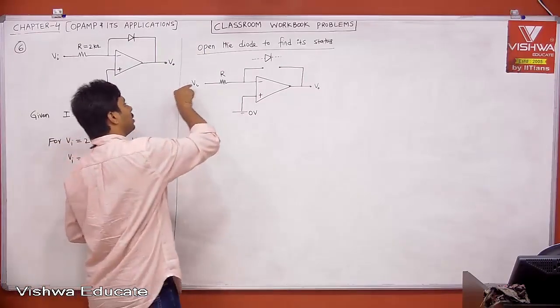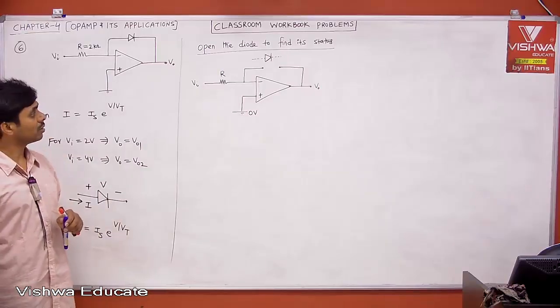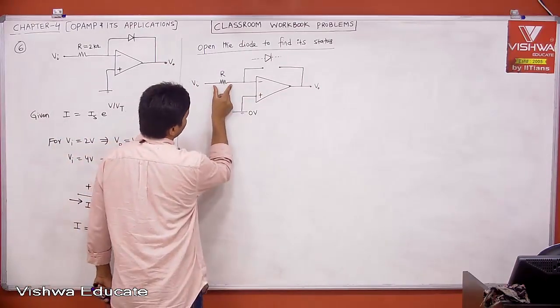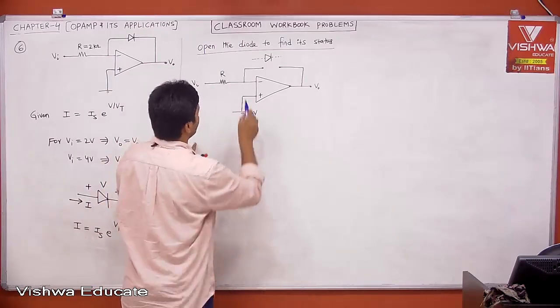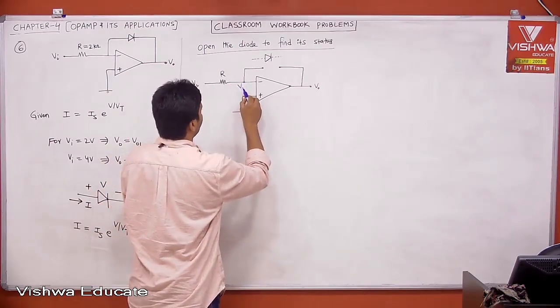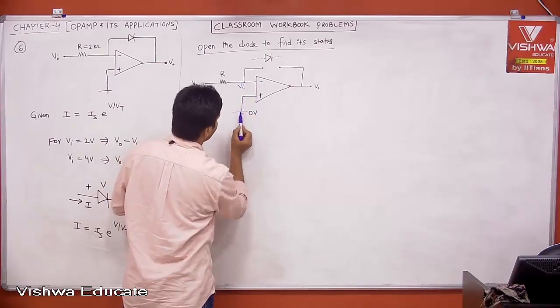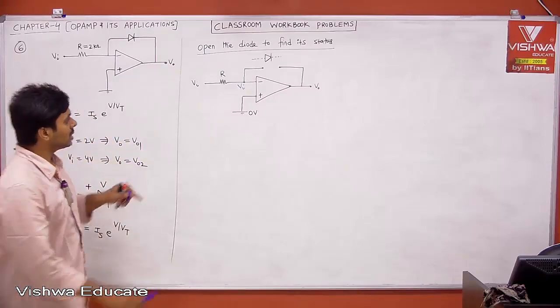Okay. Therefore, now tell me, what is the current which is entering into op amp? Current entering into op amp is equal to 0. If current entering into op amp is equal to 0, the drop across resistor is equal to 0, then whatever you have, the same voltage you get here. Therefore, now what is this voltage? This is VI. Therefore, voltage at minus is VI, voltage at plus is 0. If this is the scenario, then it is a comparator.